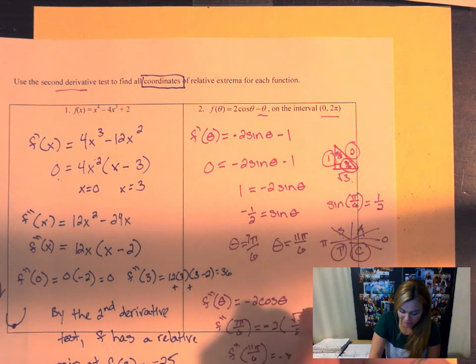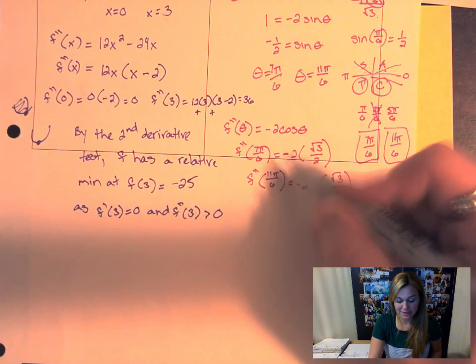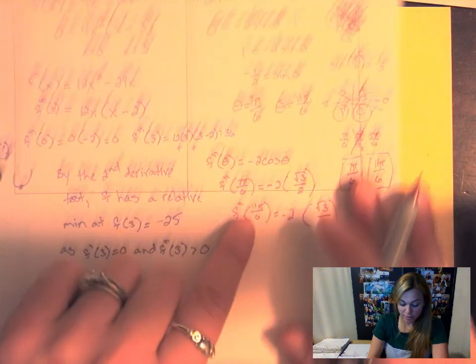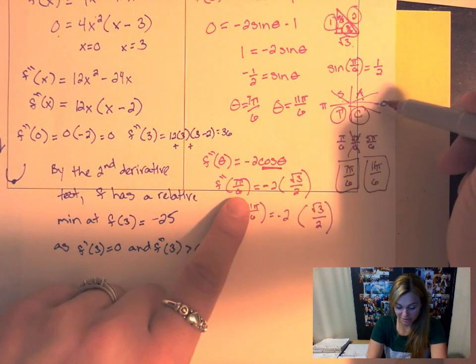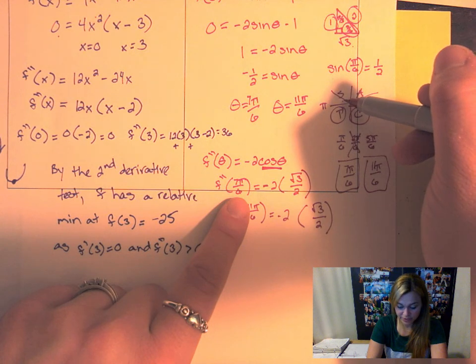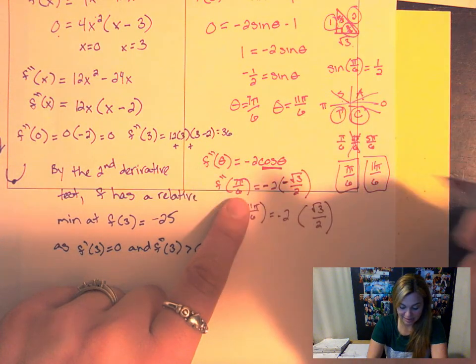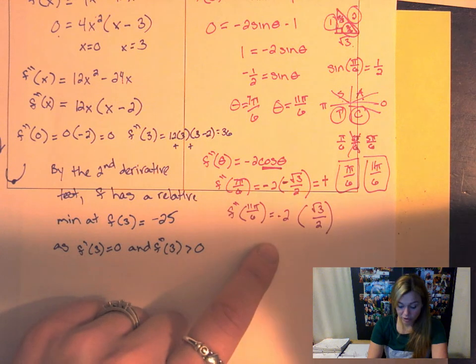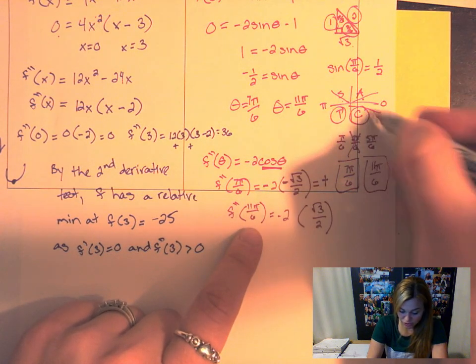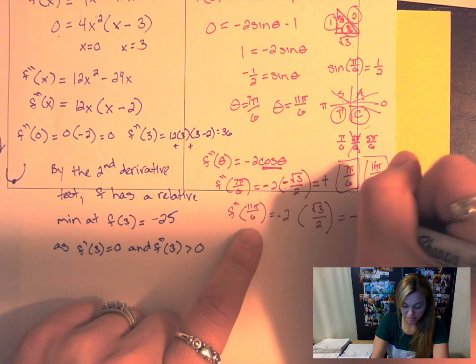Same thing down here. I'd have negative 2 square root of 3 over 2, because I know my reference angle is pi over 6 in both of these. Here's where I need to go back to cosine of pi over 6. So cosine of 7 pi over 6. 7 pi over 6 is in the third quadrant where only tangent is positive. If only tangent's positive, that means cosine is negative. Negative times a negative is a positive. For 11 pi over 6, it's in this quadrant. Hey, cosine's positive, which means square root of 3 over 2 is positive times a negative is negative.